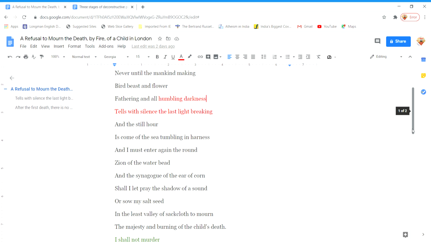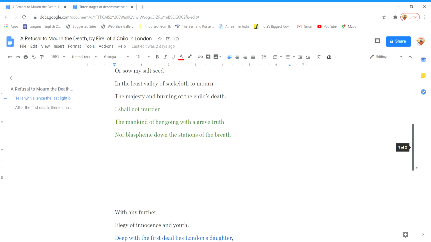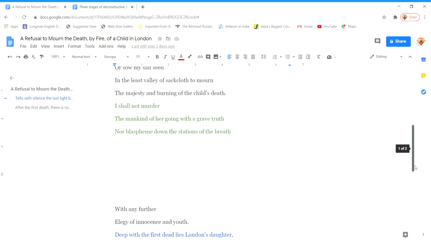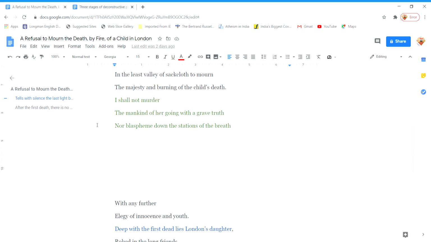So this is the passing of geological time; in the first stanza we can see this. But the third stanza is centered on the present, the actual death of the child is here mentioned in the poem.